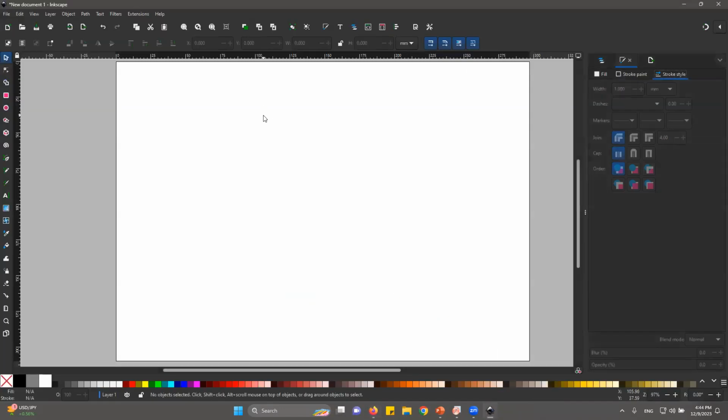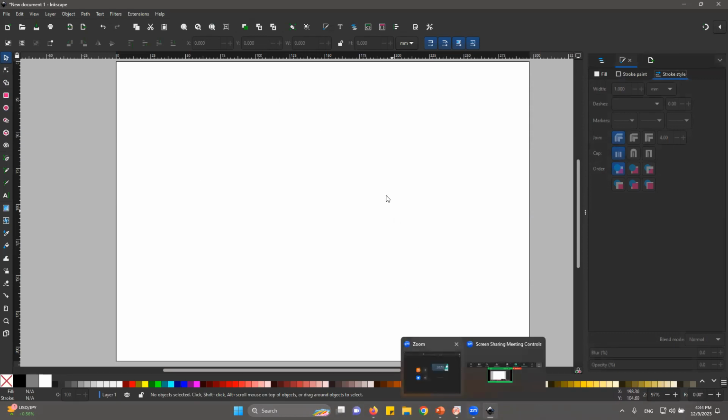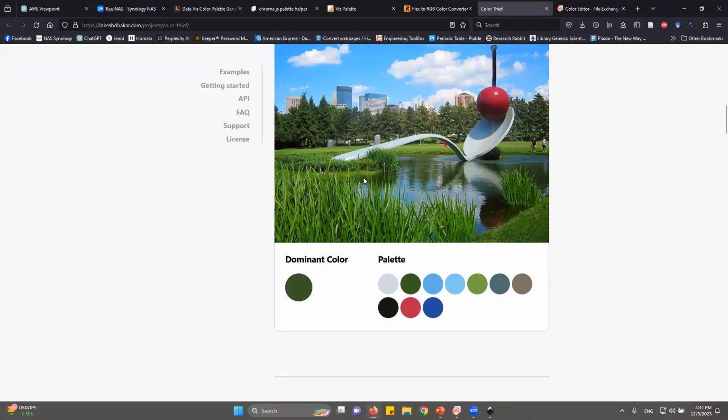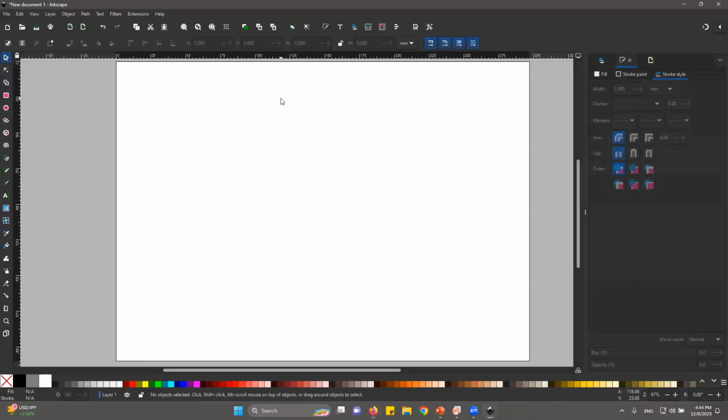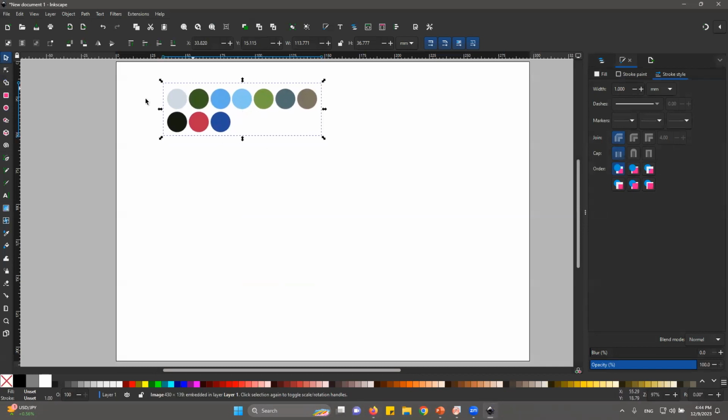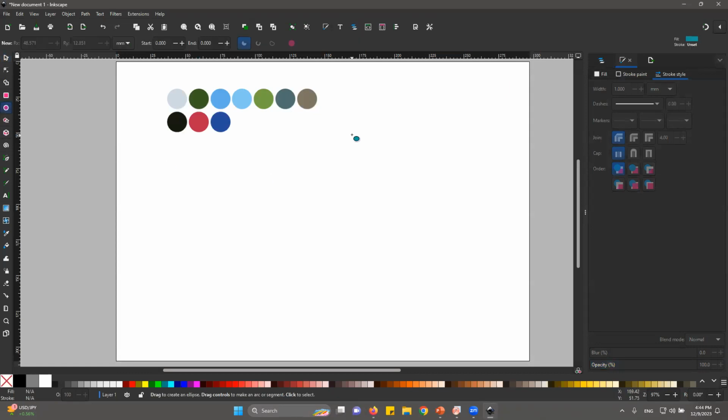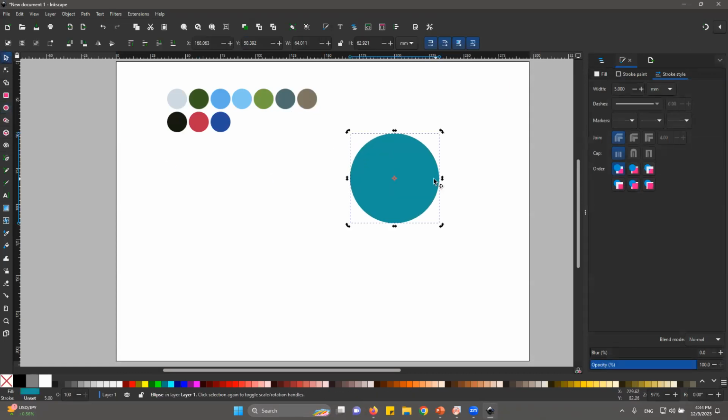This is Inkscape. This is a tool that I use to create figures, and I will talk more about it later. But for instance, let me show you how we can do this. If we go to this color palette, we can just copy this and paste it here, right? So we have our color palette. We can take a picture or a screenshot. And then, if we create a figure like this, we can just take a sample of the color using the dropper tool. And, for instance, I want this kind of violet or red. So now we have it here.